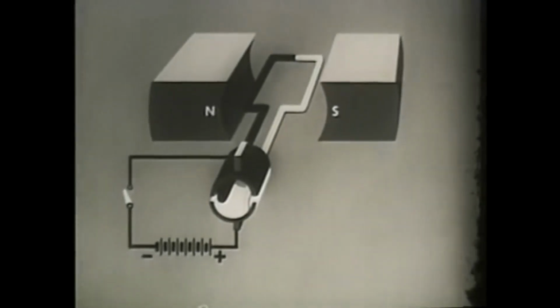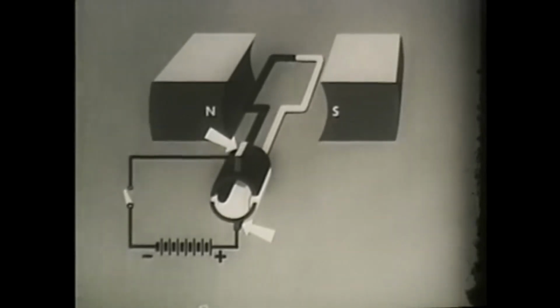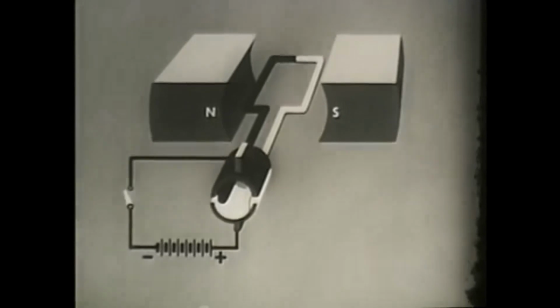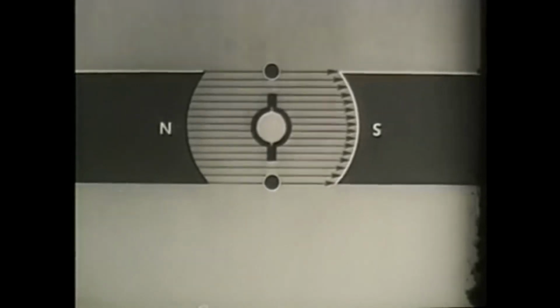The basic DC motor, like the DC generator, consists of a pair of magnetic poles, an armature made up of a single turn loop, a commutator, and a brush assembly. As we have seen, a conductor in a magnetic field will move when a voltage is applied to it. With a voltage applied and the magnetic field and current flow as shown, the right conductor will be pushed down, while the left one is pushed up. Since the forces on each conductor are now in exact balance, there will be no more motion.